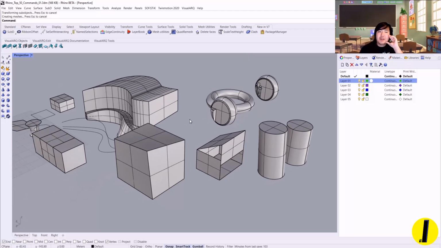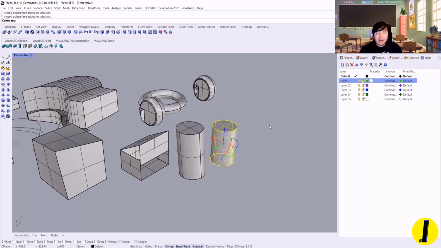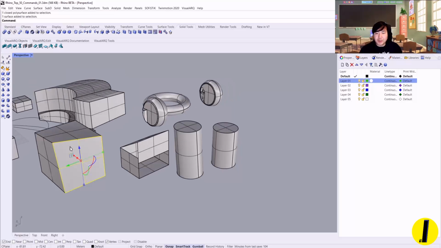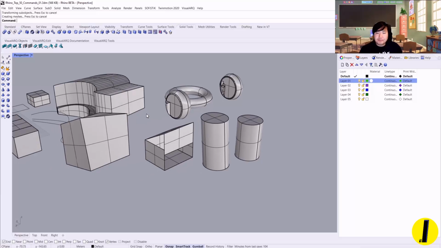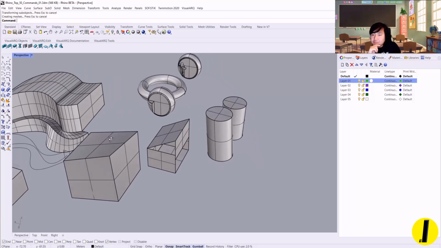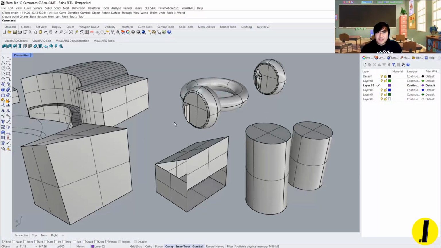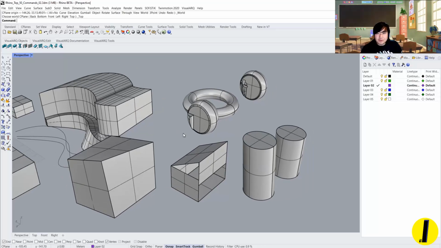Let me think. We have now done the solid tools, the solid operations and these things, and I showed the clipping plane, and we can also use this control shift key to manipulate the geometry. What else could be important for architects and engineers? Okay, I think I know. There is also an important tool you can use.